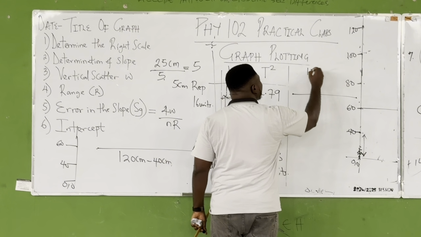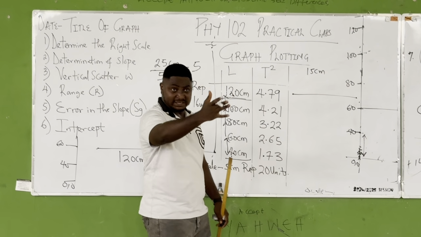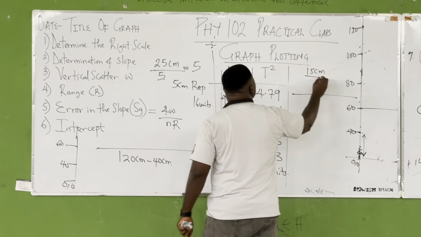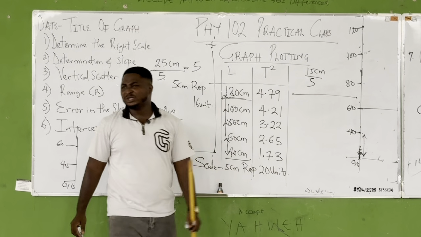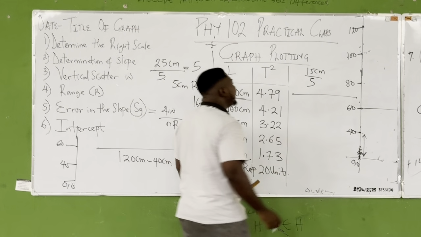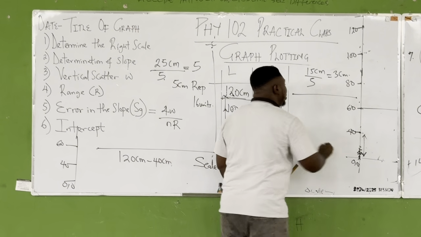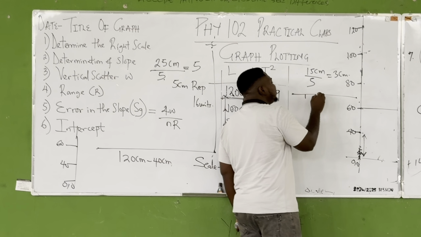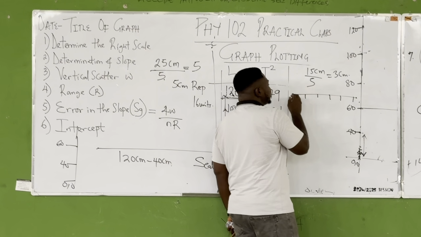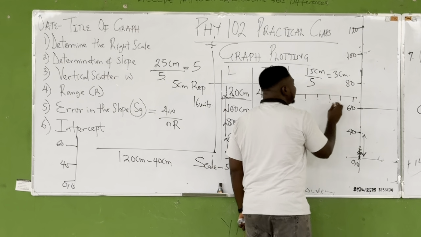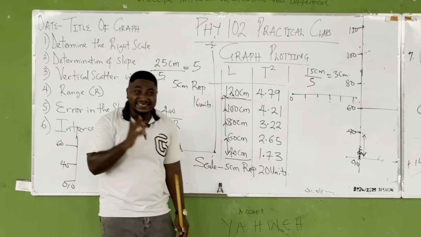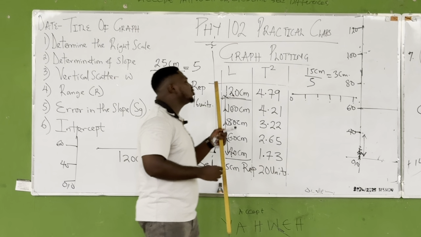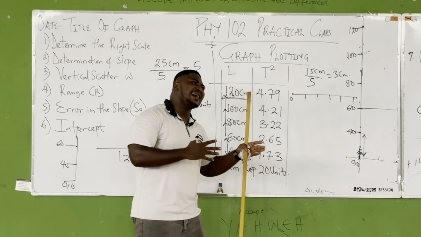If you have 15 centimeter in your own graph, yours could be 20 or any other. You understand? The numbers can differ. You're going to say 15 divided by how many points? You have 5 points. 15 divided by 5 is 3 centimeter. It means that you're going to divide this 15 centimeter space in your x-axis and use your ruler to measure 3 centimeter. So 0, 3 centimeter, another 3 centimeter. Every 3 centimeter represents a particular unit. We now need to ask ourselves how many units does 3 centimeter represent to ensure that our graph is well extended?